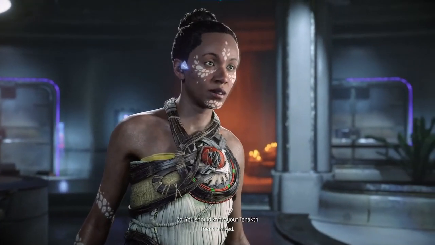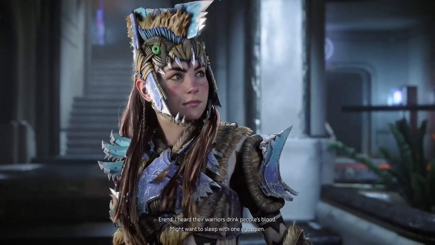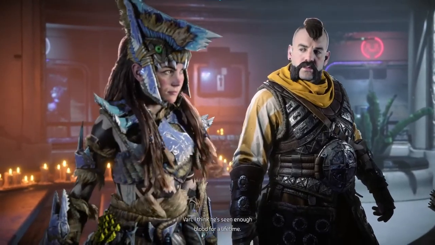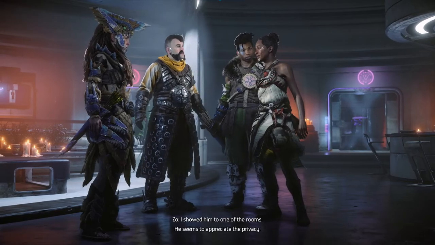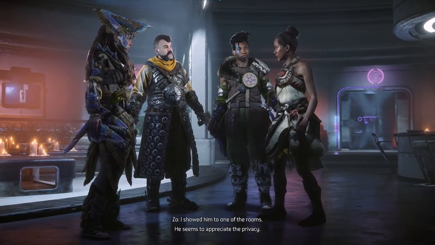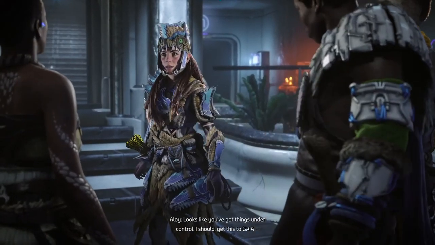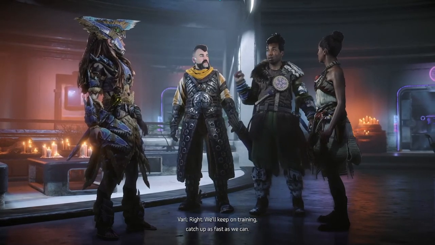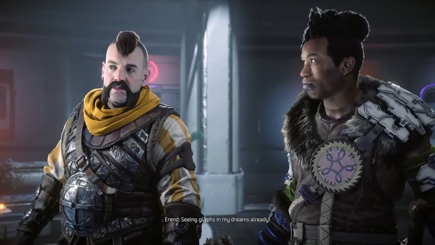You should know your Tanakh friend arrived. Katalo. I heard their warriors drink people's blood. I want to sleep with one eye open. I think he's seen enough blood for a lifetime. I showed him to one of the rooms. He seems to appreciate the privacy. Looks like you've got things under control. I should get this to Gaia. Right. We'll keep on training. Catch up as fast as we can. Yes. I'm seeing glyphs in my dreams already.